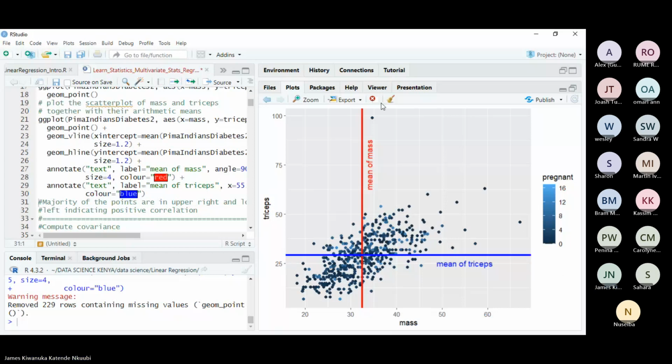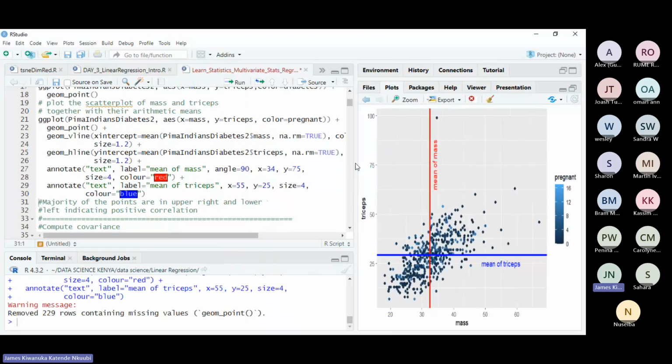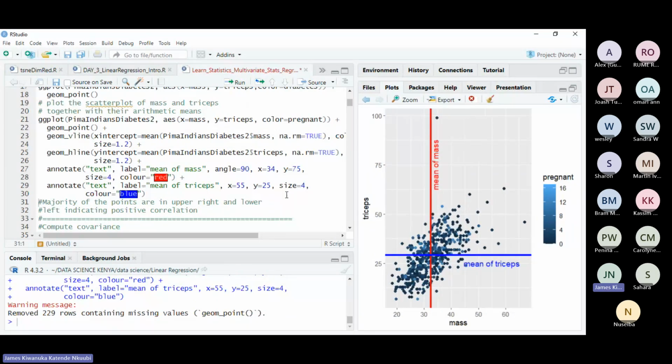If you draw these lines, positive correlation usually requires that the majority of the points are in this quadrant. So that gives a good possibility of strong positive correlation. Again, we're still just exploring the data. We shall deal with the details later.